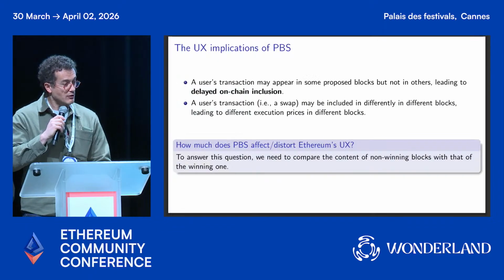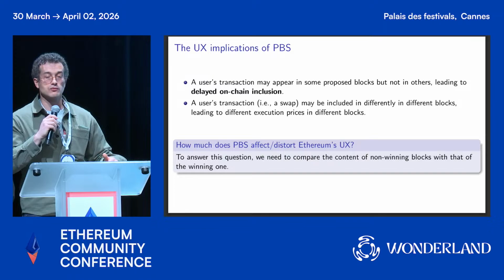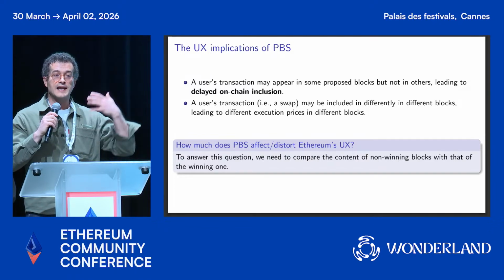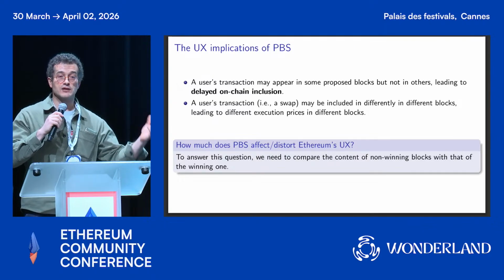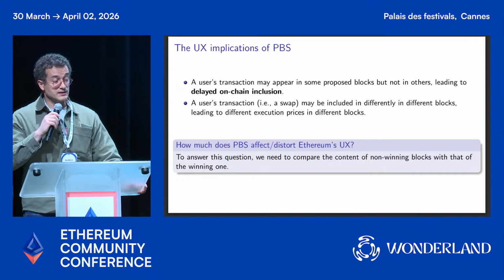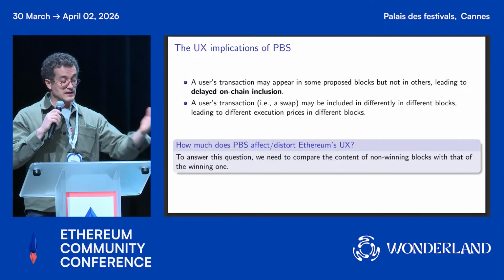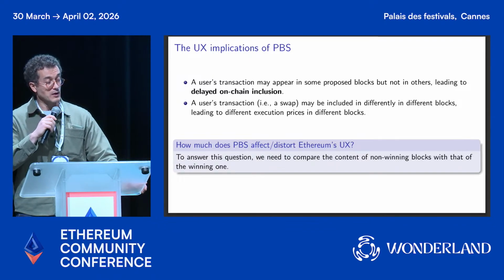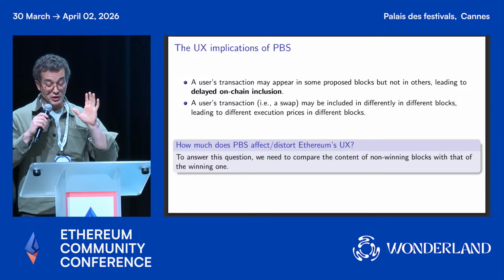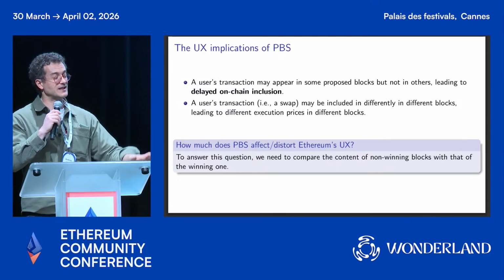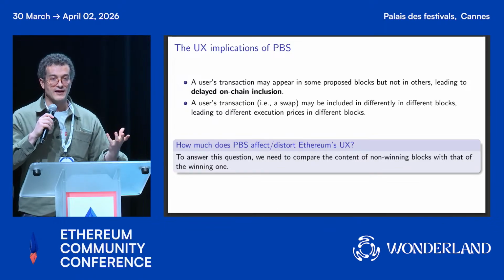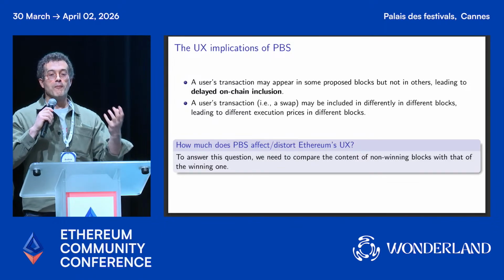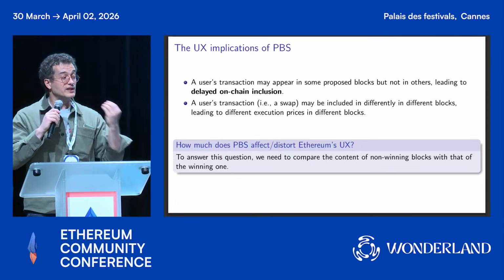Now, as I said, we kind of knew from before that those things were possible, and we may have some anecdotes about, hey, look, this transaction was delayed, or this transaction failed while there was another block in which it would have been executed. But what was not present, at least until we did our study, was a number that quantifies to what extent those are problems.